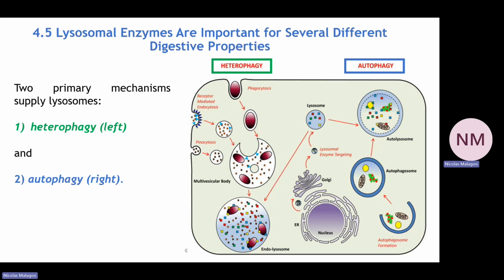So you create this autophagosome with a double membrane. Here you have one membrane, here you have a double membrane. Why? It's like when you use two zip bags so that you don't mix something, so two are more effective. And as a result, the lysosome fuses with the autophagosome and forms the autolysosome.